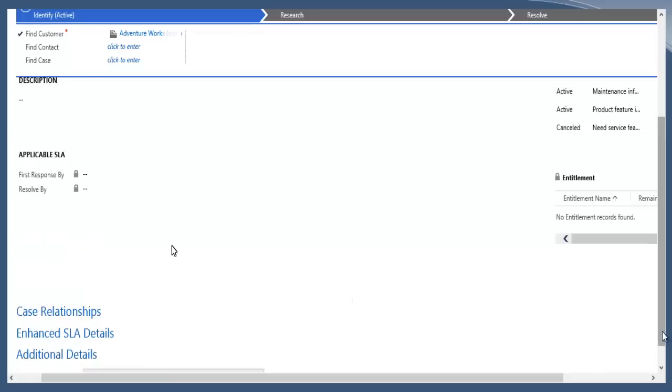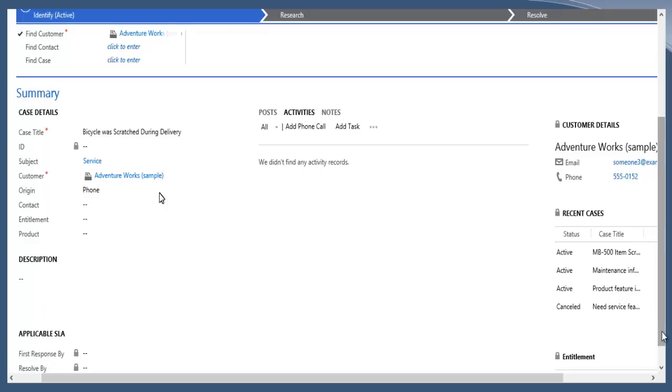This is the basic information that you can enter on a case. As you can see, there are many other things you can do while on this case. You can add a phone call, or add a task, or enter any other contact or product information that you have available. Once you've entered in as much of the information as you would like, go ahead and save and close.